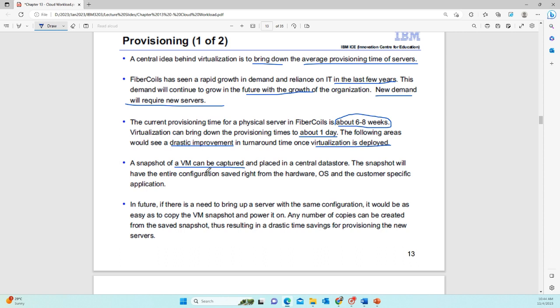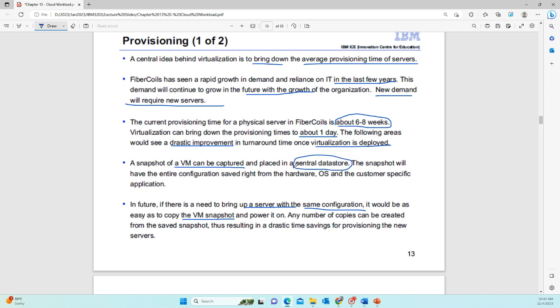Then we just take that particular snapshot, the full backup or clone copy, and you can restore it into a new virtual machine very fast without requiring installation from scratch. Correct? In future, if there is a need to bring up a server with the same configuration, it would be as easy as copying the virtual snapshot and powering it on, as long as you have the snapshot in your central data store.